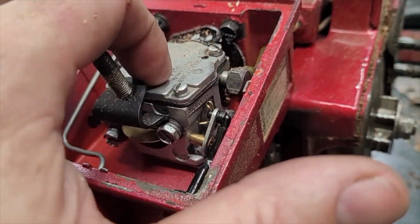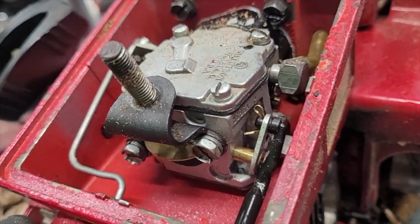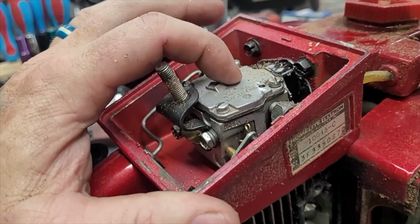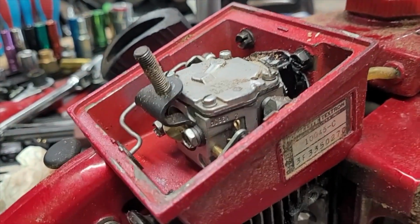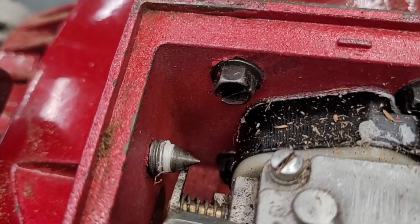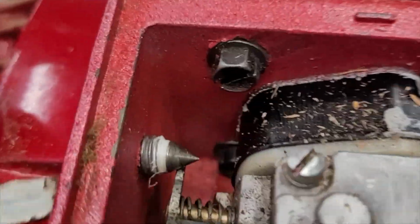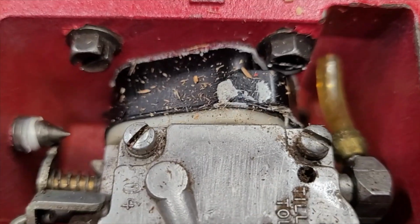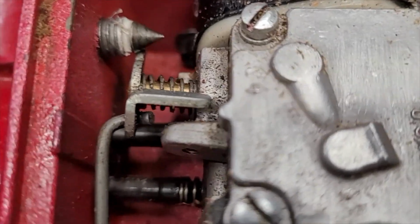So it's still going past the seat on this. I'm probably going to need to get a new carburetor or something. I don't know. I know Dan put this one on, and clearly it's better because it'll actually run now. I can't turn that in far enough. Let's see if I can get it with a big screwdriver. There we go, and it is definitely moving that. So that right there might fix it pretty nicely.